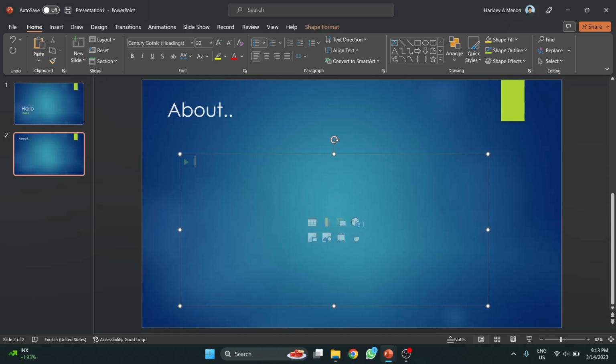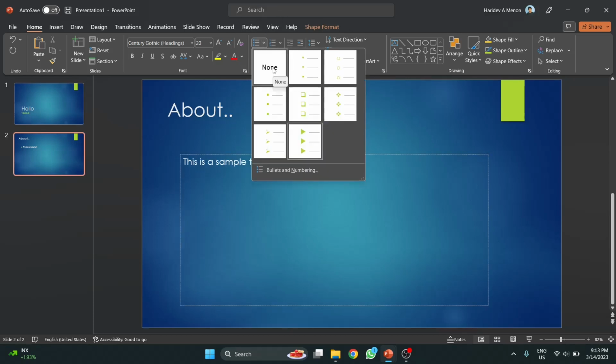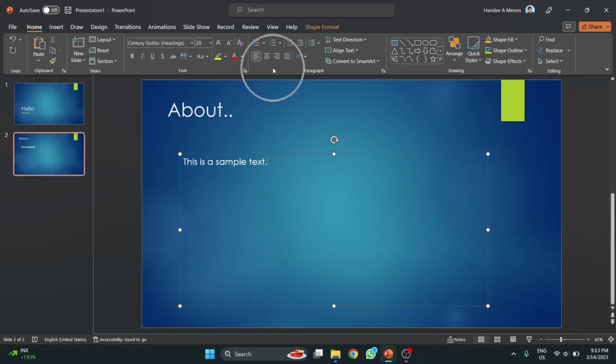Now I'm going to add a title, and now what I'm going to do is add in some text, so I'm going to click where it says click to add text, and I'm going to add some text here also. It's worth noting that if you don't want this text to be bulleted, you can just turn off those bullets. So, if you go up to the Home tab and into the Paragraph group, you can see currently I have my bullets turned on. If I just click that icon again, it will remove that bullet from the slide.